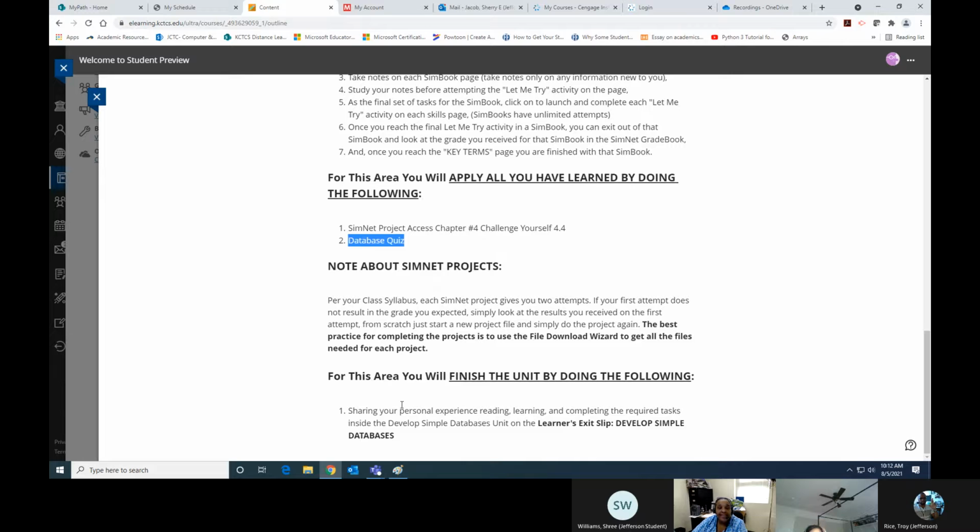So, and then at the end of the project, or at the end of the unit, there is an exit slip for you to fill out. What that is for is to assess your understanding. What's your big understanding? One big understanding you got from the unit. And if there's anything else remaining that still confuses you about the unit, I need to know that, because that helps me to better help you, not only you, but other students in other classes as well.